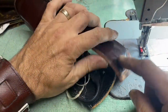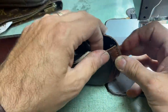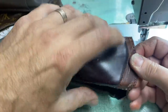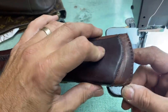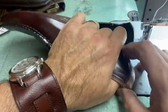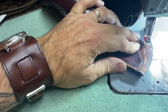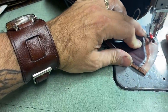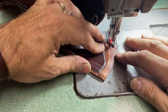So at this stage, we need to hand stitch this back together to form the back of the heel there. So what I do is I remove the thread from the needle and I go ahead and punch the holes so it's easier for the needle to go through when I'm hand stitching it. I'm trying to hold this camera on my chest to see if I can do this at the same time.